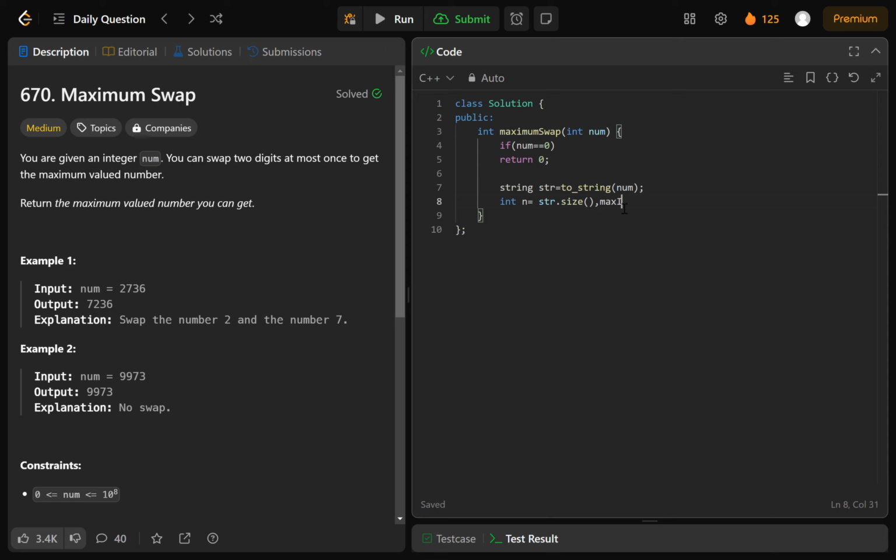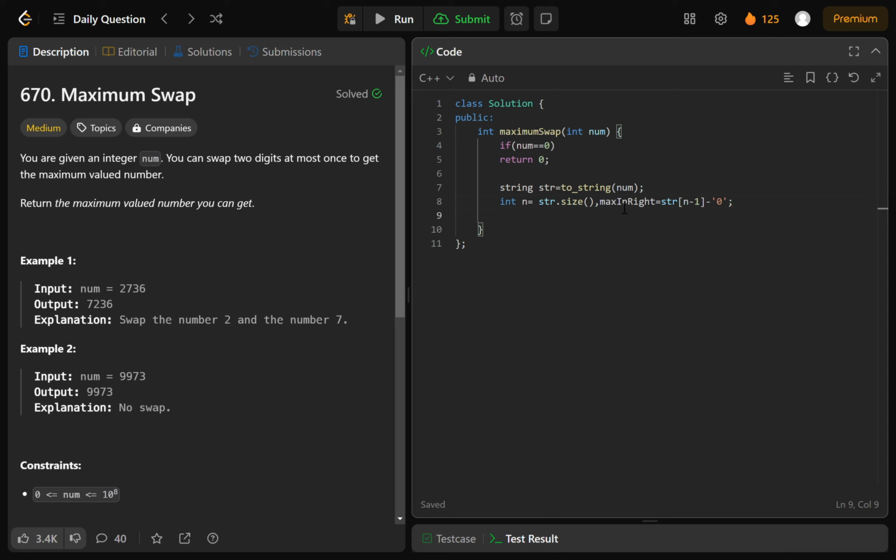So let's take a variable max in right. Initially let's take it as the last value, so str n minus 1, and to convert it to digit we will subtract it by this 0.